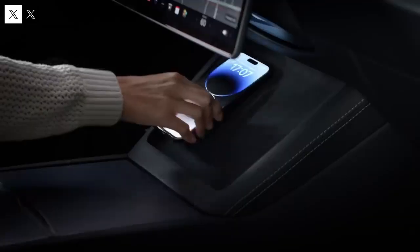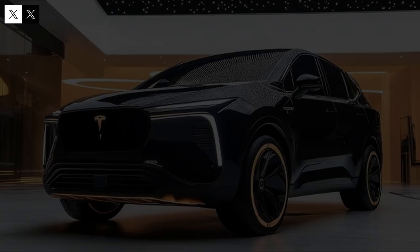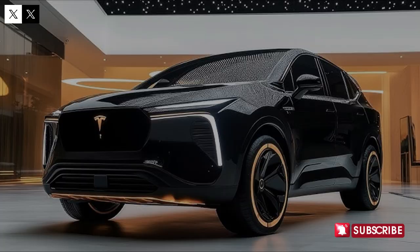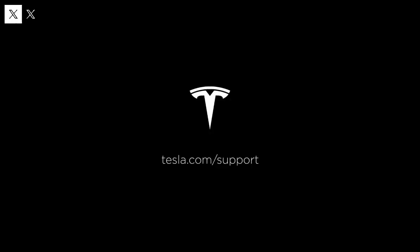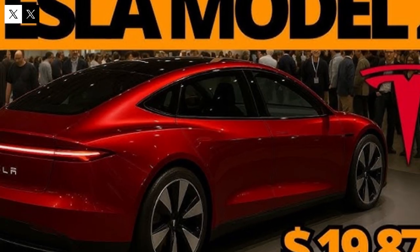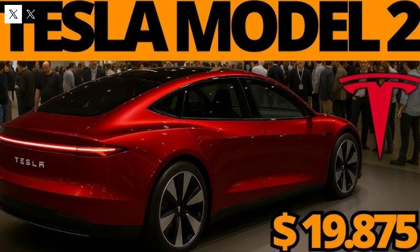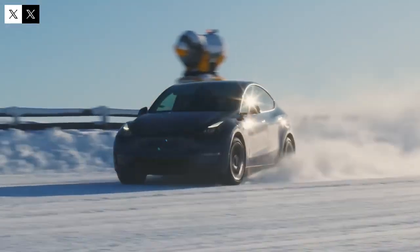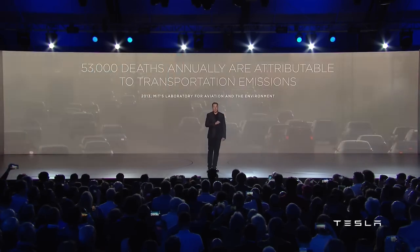Furthermore, with the launch of the Model Q, Tesla has redefined industry pricing standards. With a staggering starting price of just $590, it's not only the cheapest Tesla ever produced, but also one of the most fuel-efficient electric vehicles available, even surpassing many gasoline-powered cars. For comparison, the Toyota Corolla costs around $22,000 and the Honda Civic around $23,000, not including fuel and maintenance costs. Even when compared to other electric cars, the Model Q stands out impressively — while the Chevy Bolt EV starts at $26,500 and the Nissan Leaf at $28,155, the new Tesla sets a new price bar and challenges the entire automotive industry.